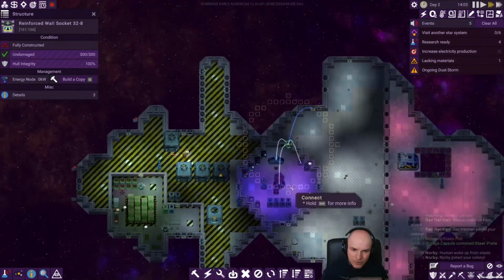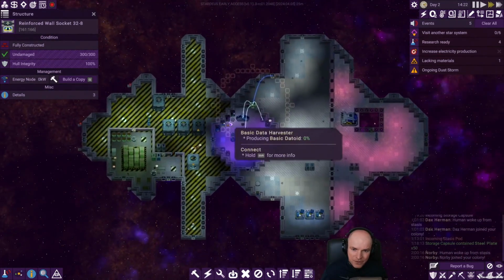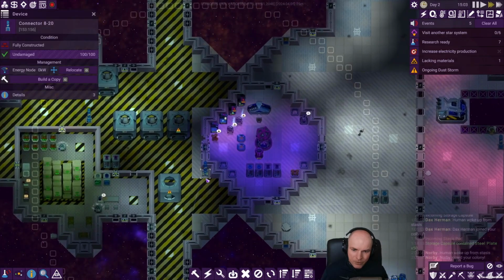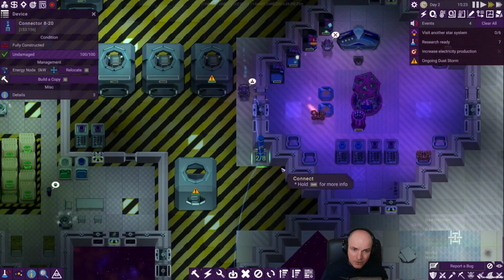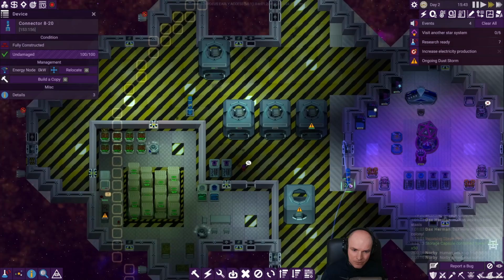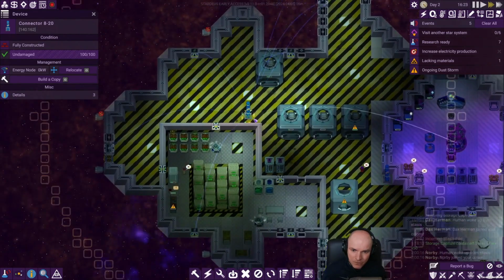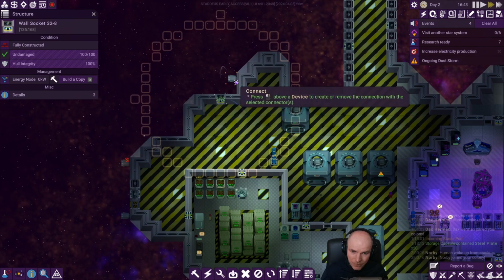And what I really like about this new scenario is that it generates the wall sockets. So as you can see, I only built one connector in the whole time right now. Only this one, so I would reach the things that were disconnected. And also we have still these couple of engines.